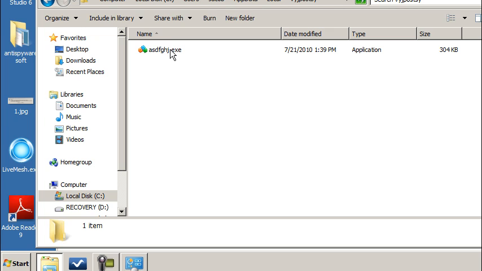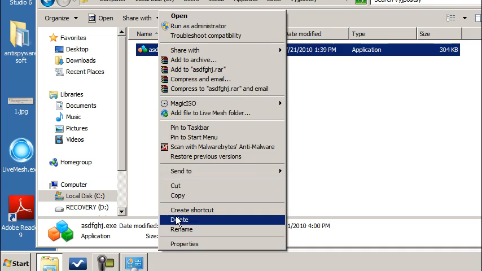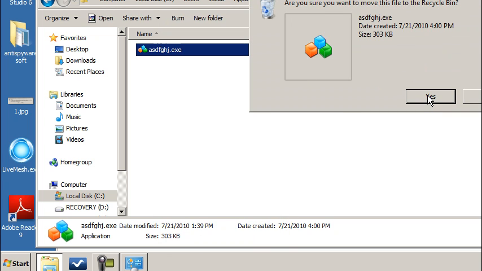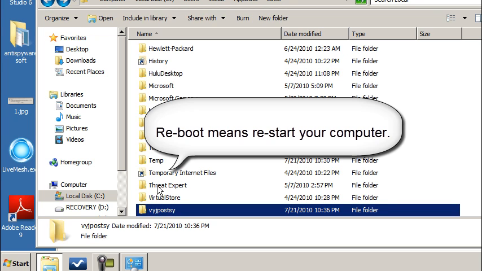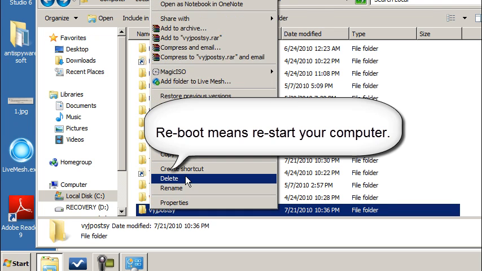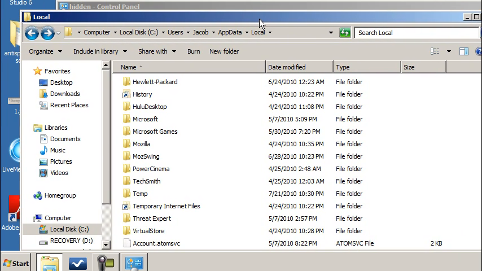Now when your computer starts back up, because you changed the name of this file, it's not going to start up on you, which is great because after you reboot the system, you will be able to delete it because it will no longer be an active running process. So let's go up one folder. I'm going to right click on this and delete this. And we killed the main executable of this threat now.